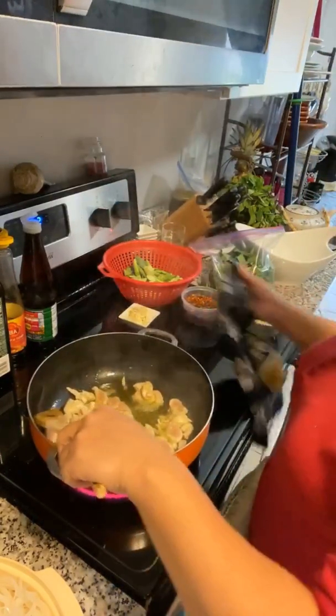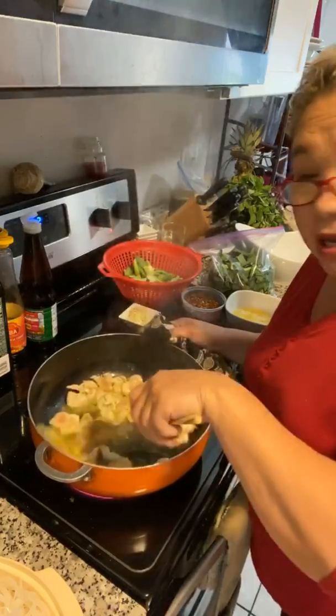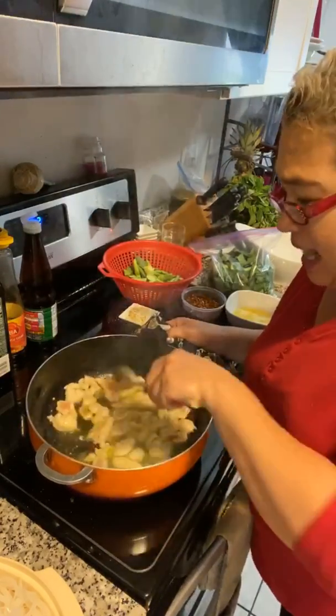Oh, good Lord, I think I just need to hold on like this, because I don't think I like this pan. My wok doesn't burn my hand like that.